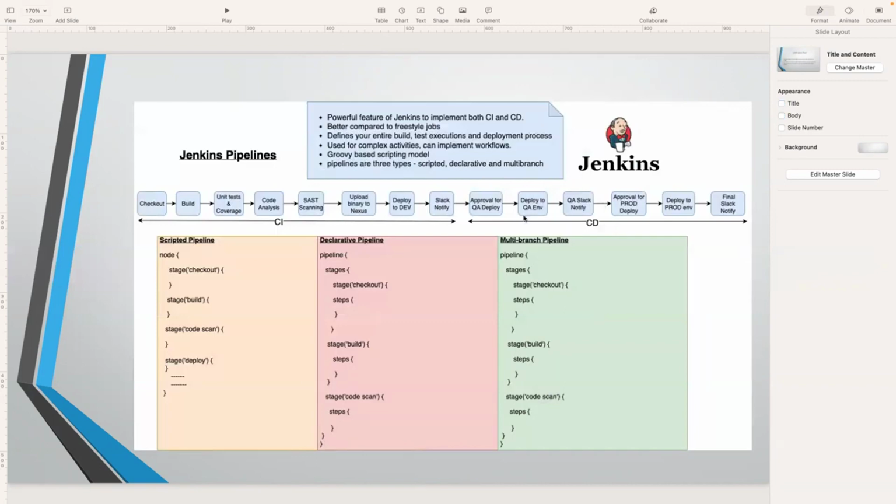So now we were able to deploy into QA environment. We were able to notify them. Now let's say that everything is fine. So the QA team is giving a thumbs up to a product owner or QA manager for moving the code into the next environment, in our case production environment. So now let's go ahead and implement production deployment. We will have to implement these 3 stages: one for approval, one for deployment, and the final one for sending Slack notification.